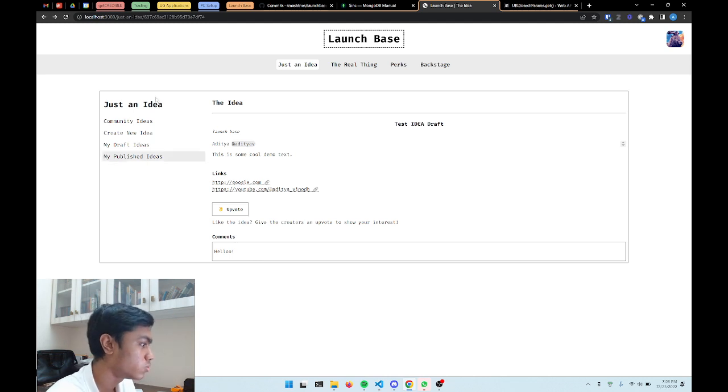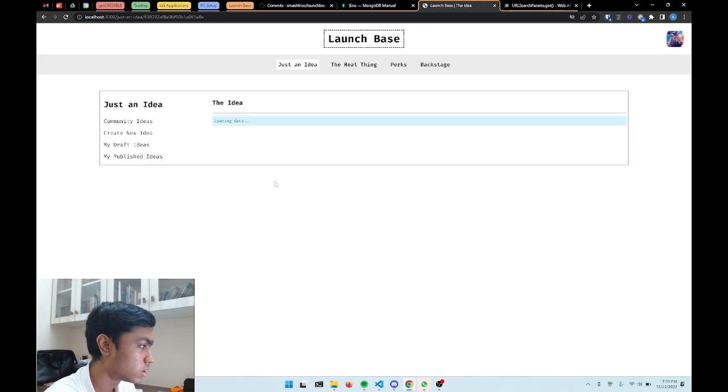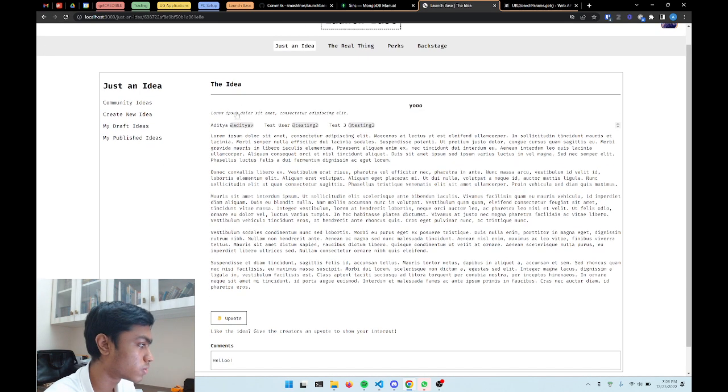I'll just show you one other idea. I don't need to, but just to show you how it might look. So this is how it looks when you have multiple members. You can see 3 members, it just keeps adding on, side by side. And if it expands beyond the page, this becomes horizontally scrollable.